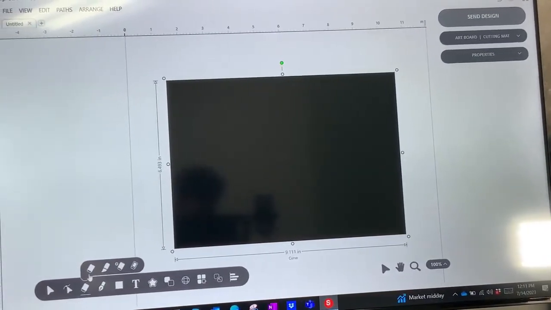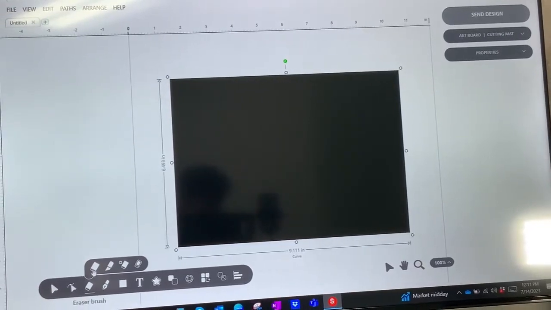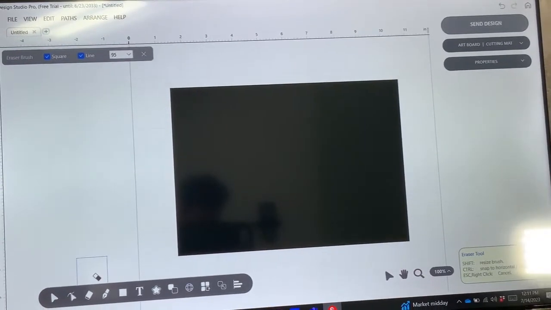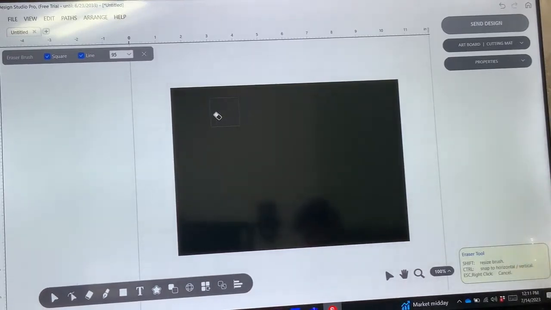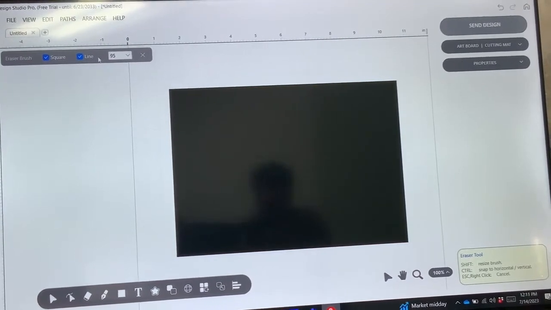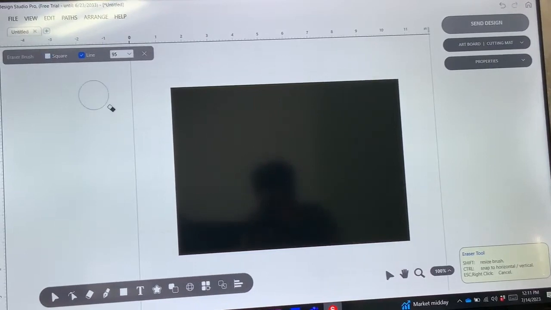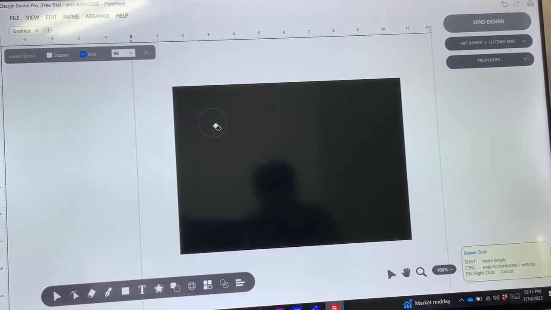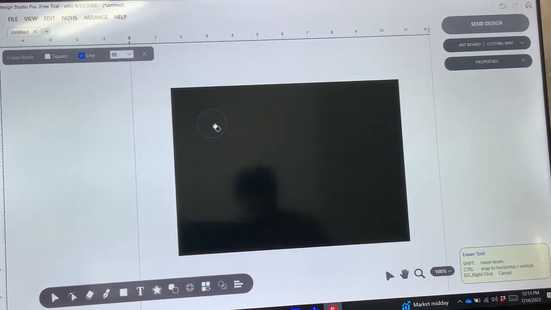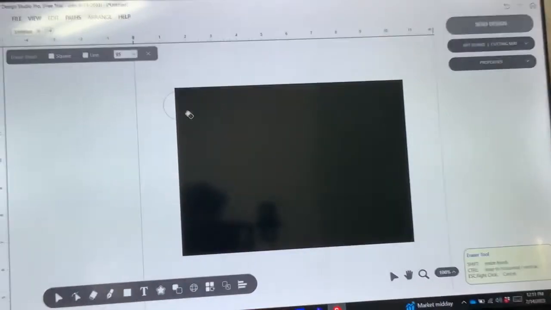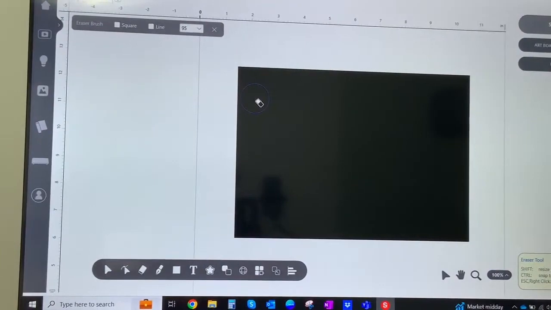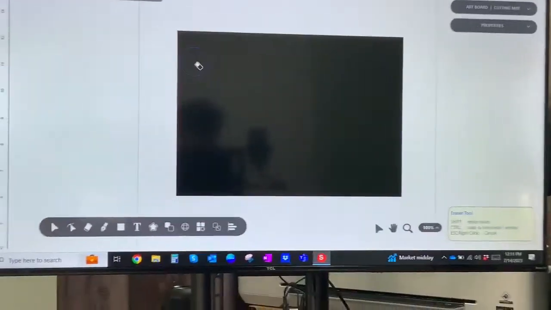So the first one I'm gonna do is I'll go to the simple eraser brush. Now, as you see on screen, we have not only our eraser tool here, but we also have a way to make some finite adjustments as we go. And a couple of those are, standard is going to be a circle for the eraser brush. Let me see if I can bring it on screen so you can see it. Will be a circle for the eraser brush, and also usually the line option will be off before you actually have the ability to turn it on.